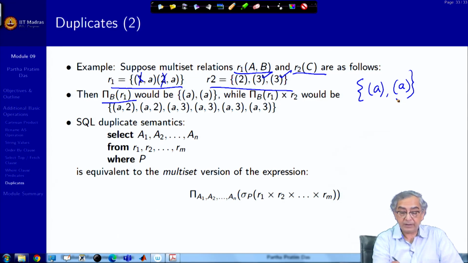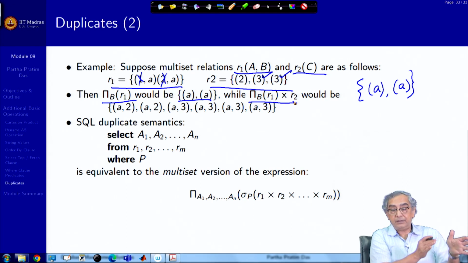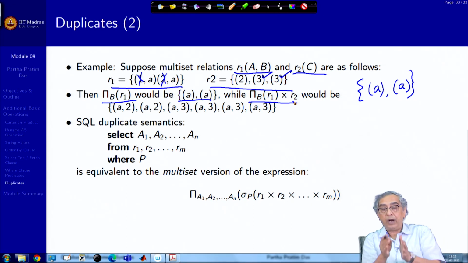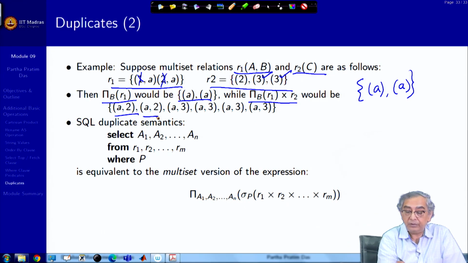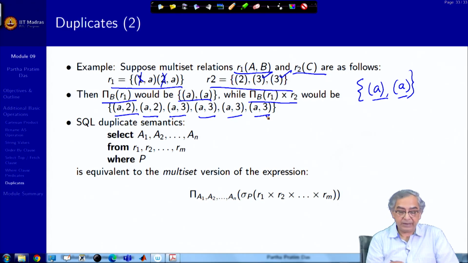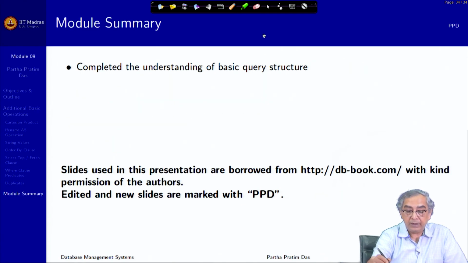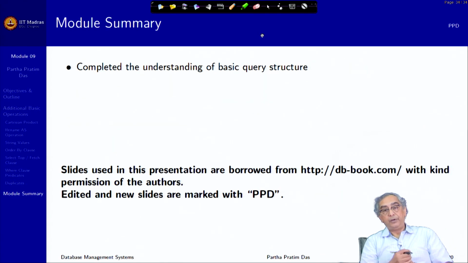Now, if I take a cross product with R2, then I will have 2 A's on the left side, 1, 2 and 2 3's on the right side. So, you have A 2 from 2 A's, and you have A 3, A 3, A 3, A 3 from 2 A's across 2 3's. That is basically the notion of multiset, and that is what SQL internally follows.